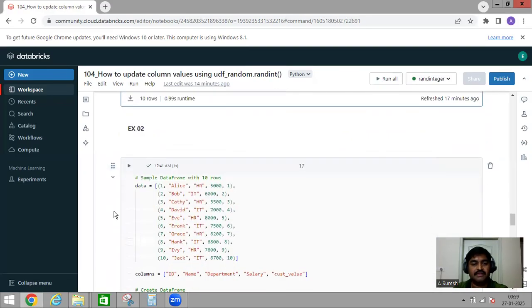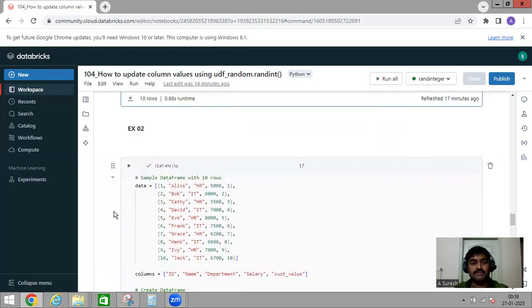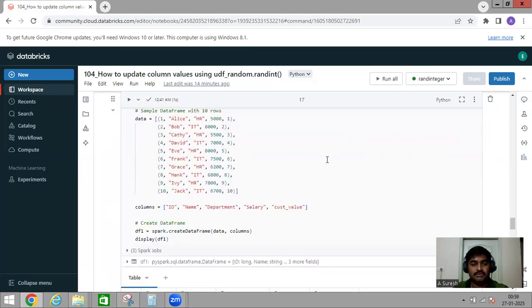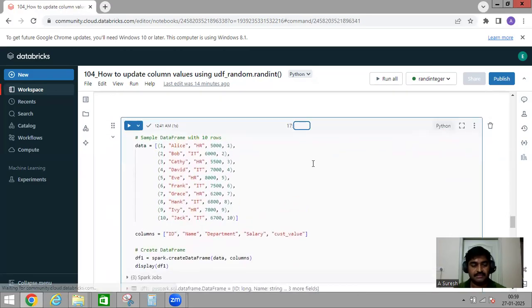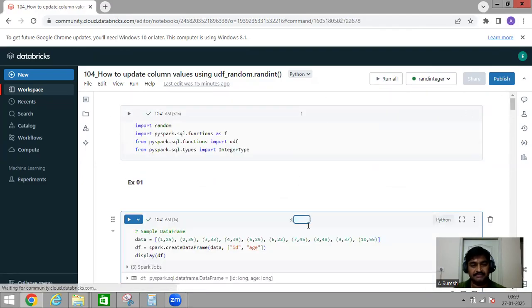And next, to explain one more example, I'm creating one more data frame. This is sample data frame 2, and my first one is, this is my sample data frame 1.